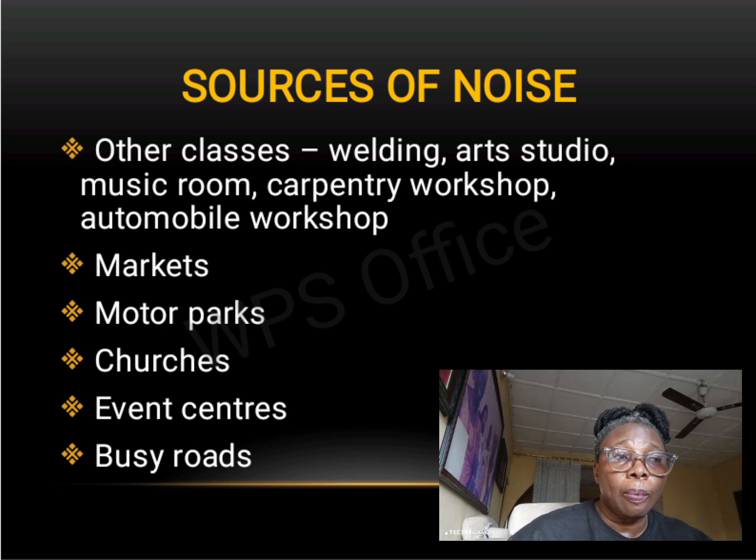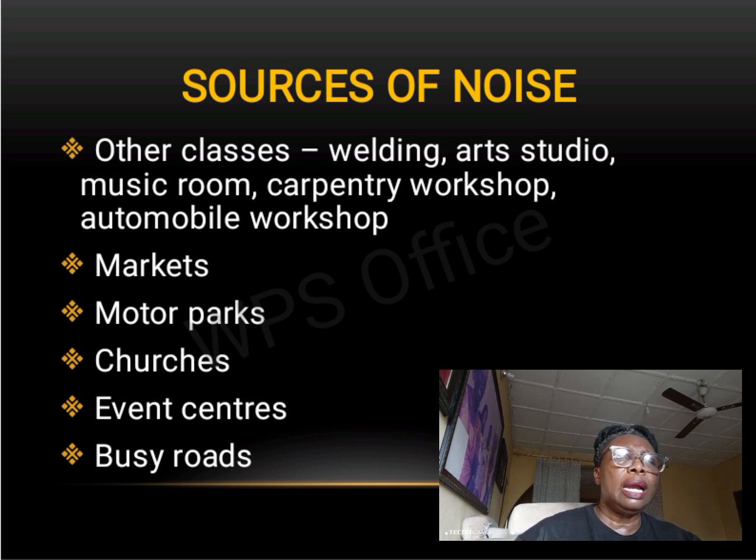Other classes. We could have a school where there is welding going on in the metal workshop. We have the art studio. They are carving something. The music studio. They are playing music. They are learning to play the piano. The carpentry workshop, automobile workshop, or just other classrooms singing rhymes, poems, and all that. And then we could have markets around the school. We could have motor parks. We could have churches, event centers, busy roads around the school. They all generate noise that is not wanted in the school system.